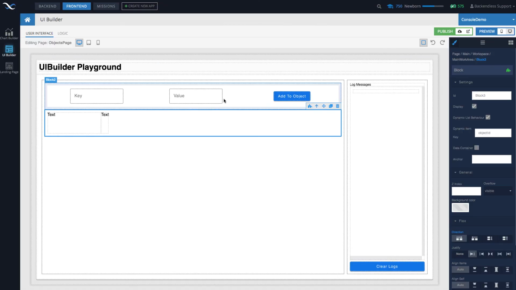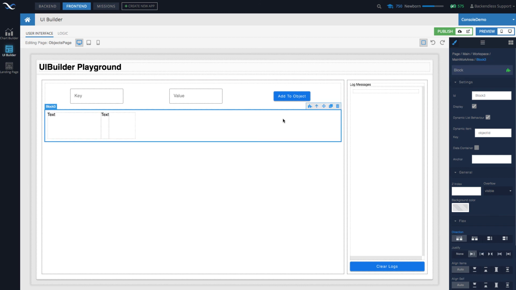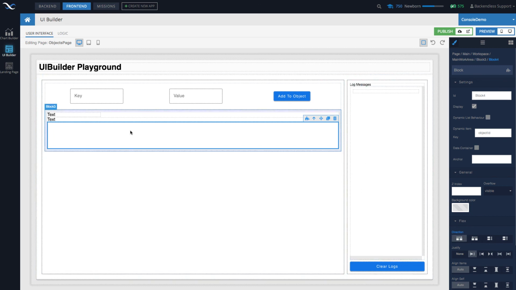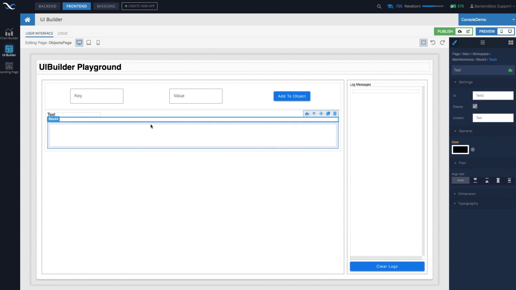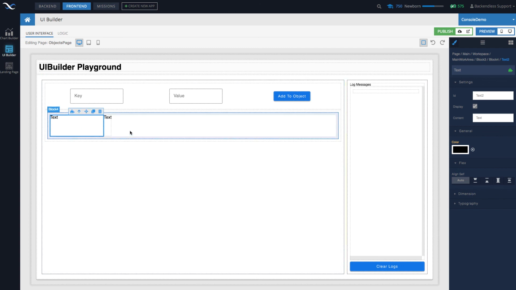So let's fix that real quick. What we want to do is this. Let's add another block. Change this block to go top to bottom, and this block will be left to right. And in here, select this text, move it into the second block, select this text, move it into here. And we need to swap the places. There you go.